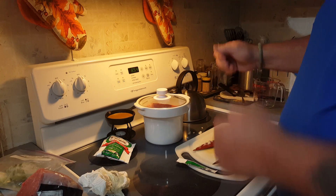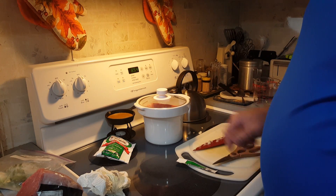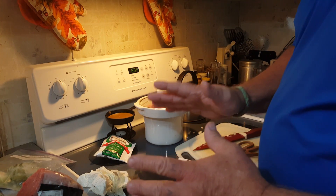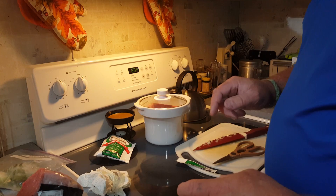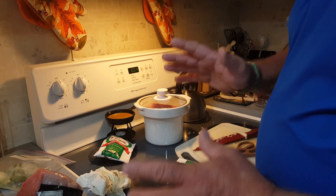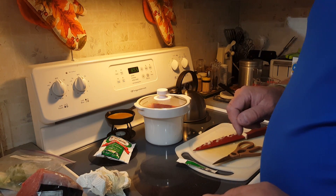Tomorrow morning I put it in the truck, I plug it in, and it cooks all day. So tomorrow when I'm eating this, I'll get it back out and show you how good it looks. I bought me some nice little hoagie buns — the long hoagie buns — to have with my Italian beef. I'll rip that apart tomorrow and make Italian beef out of it when it's done cooking. I will toast the hoagie buns on my George Foreman. You're going to see tomorrow just how good this is. God bless, have a great night.